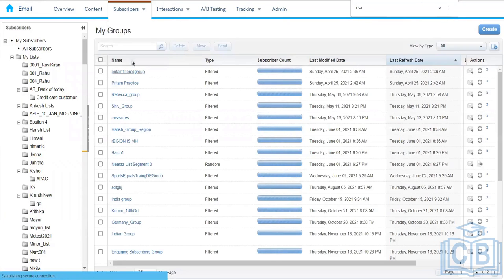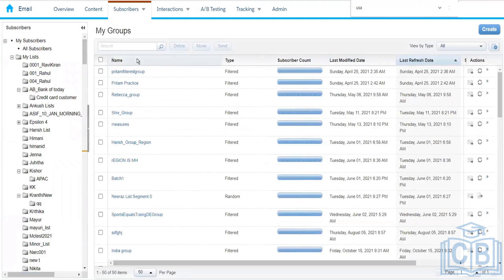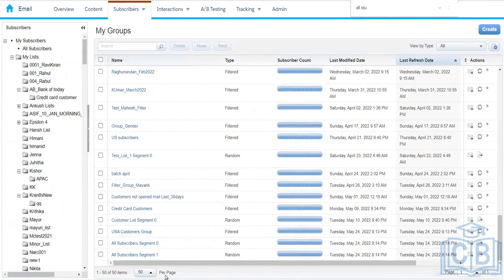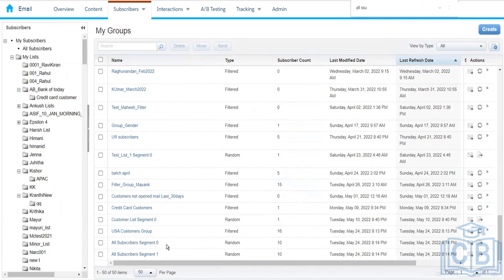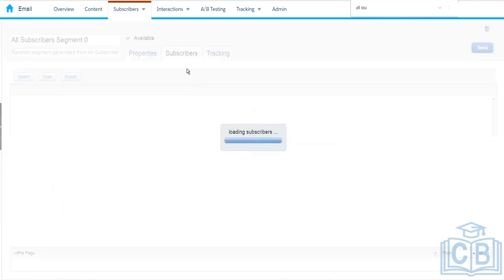If I show you the random groups that we had created, it was all subscribers. These are the two different segments, and in one segment, how many subscribers? We chose 10 subscribers. In segment 0, it's randomly picked 10 subscribers, irrespective of any criteria.